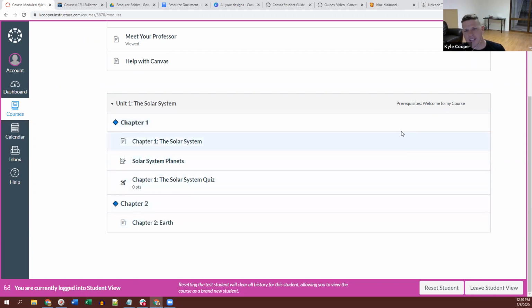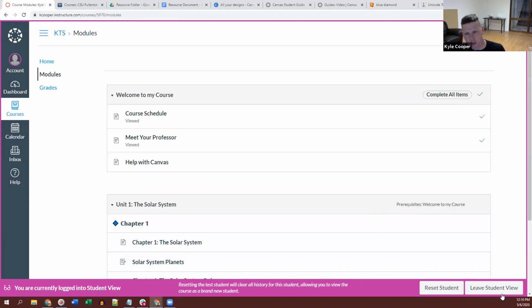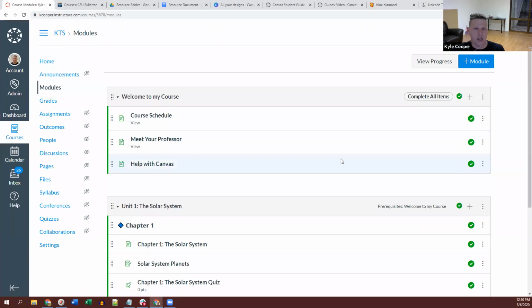So there are different ways that you can control what students see and what they don't see. You can also use the publishing function to do that, so you can publish or unpublish content. But controlling student view is really a critical component, because it comes back to that cockpit concept that we talked about, where you don't want to display everything all at once. You want to guide the students' learning and help them walk through.